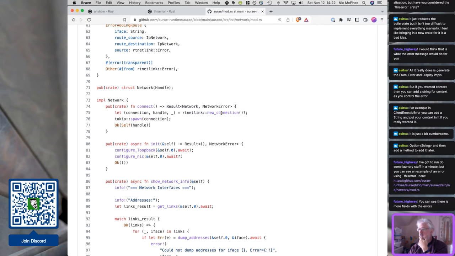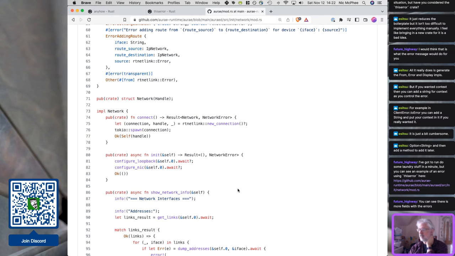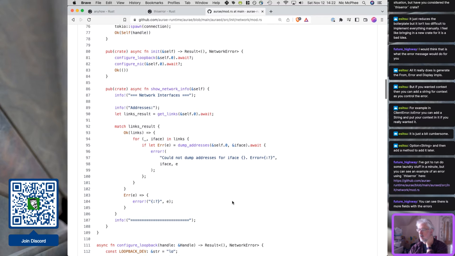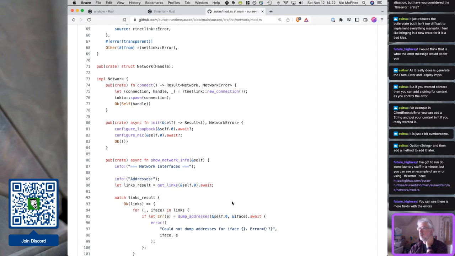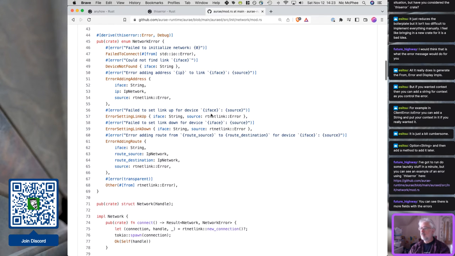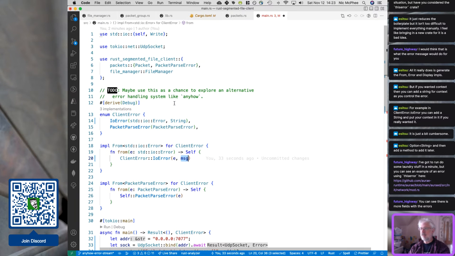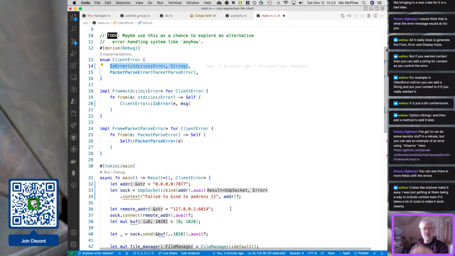So this new connection generates a network error. Oh yeah, it's one of these. So lots of things generate network errors, but I don't know how to get the piece of information I need from it. I get that there are clearly fields here, but I don't know how to fill them. If I go back to the code, and maybe I'm just missing something, it seems to me that when this gets created, I don't have the information that I want. As Izitsu points out, I could make things an option and fill it in later, but that just seems kind of gross.